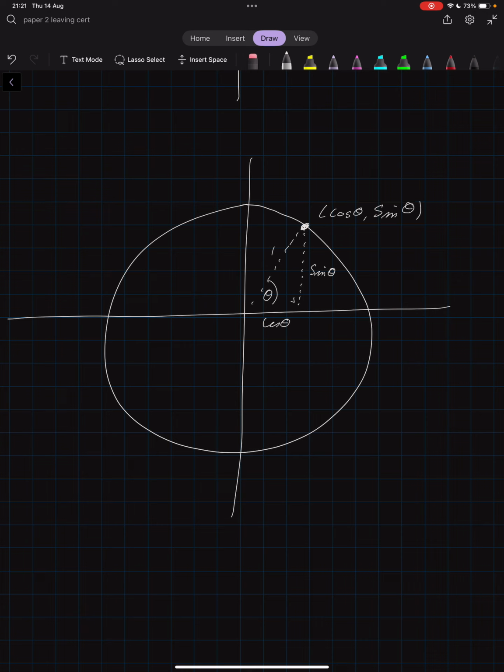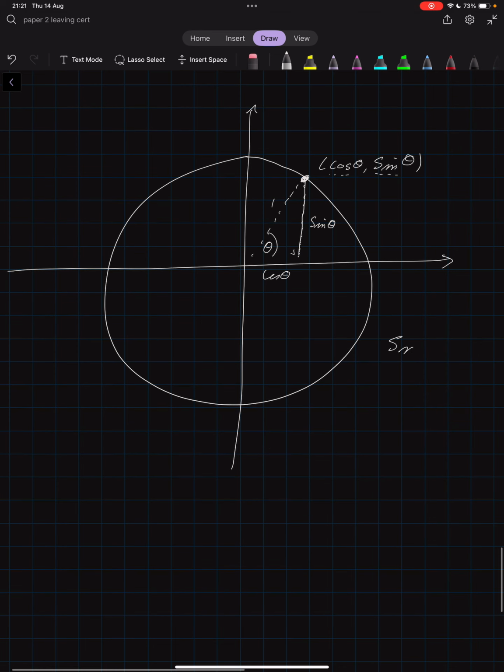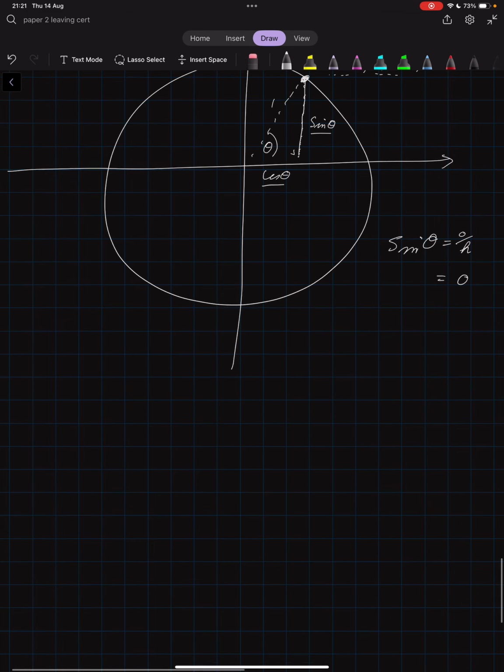In case you're wondering why polar form is cos theta plus i sine theta, it's because your real part, the x value, is cos, and your y part, the imaginary part, is sine. You might say, I don't believe that this side is equal to sine and that side is equal to cos. Well, what's sine? Sine is the opposite over the hypotenuse. The hypotenuse in this case is 1, so it's just equal to the opposite. And the same thing with cos, because the hypotenuse is 1. Which is actually quite interesting.